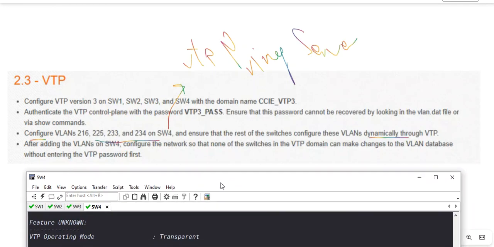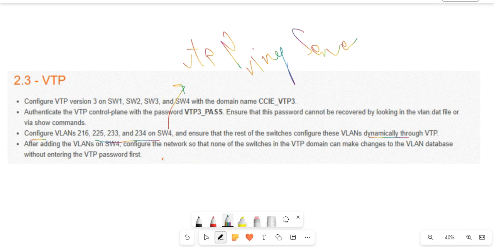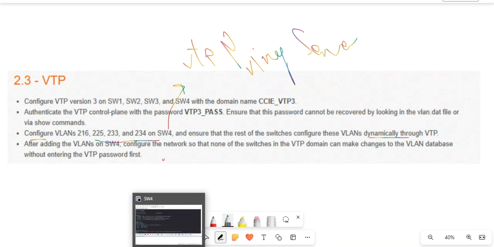Okay, this is okay. After adding the VLAN, we have to set it to VTP client. That's it.